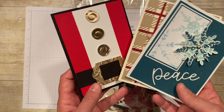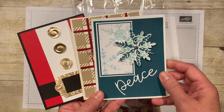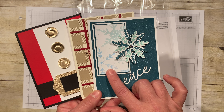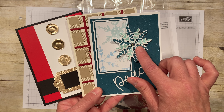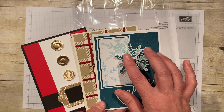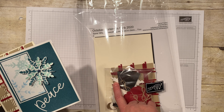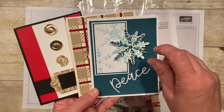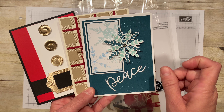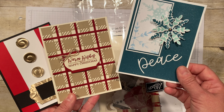There are three cards you would be making. For this one, you'd have all the pieces cut, including this designer series paper and these snowflakes cut, but they wouldn't be stamped. You could leave them just white as they come, or spritz them with a little glitter, frost mist, or shimmer paint — that would work just as well.